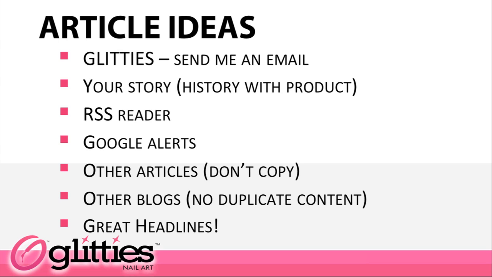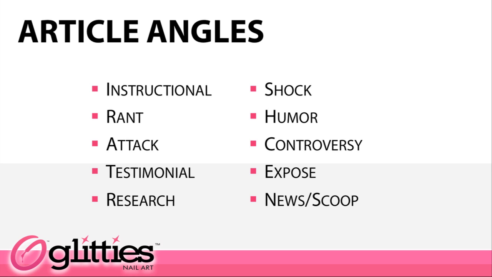And as I already mentioned, having a great headline will help a lot. For example, if you come up with a headline that says, 5 common mistakes almost everyone makes with DIY glitter toes, and you decide to go with that headline, well, automatically you'll start to think to yourself, what are those 5 mistakes? So writing out the 5 mistakes will make it very easy to write the article. If you only come up with 4 mistakes, then just change the headline. Writing articles can be very easy.